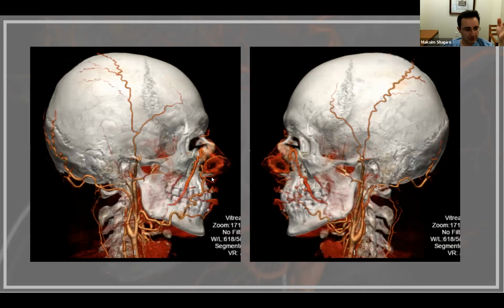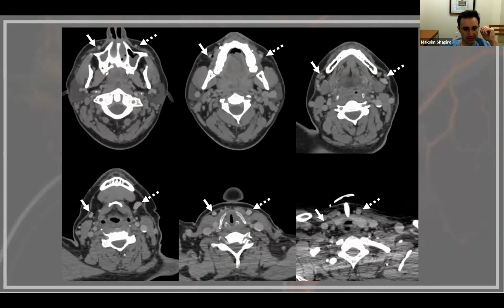The donor here, this is another view of reconstructions. But in this donor, this is an example of something that was actually important in terms of venous anatomy. You can see that if you trace these veins, the angular and the facial veins, there's a variation here whereby a lot of these veins are draining up anterior here. You see that? So this is the anterior jugular system. Particularly here on the left, that's the main drainage. And that's important because as they're harvesting the facial tissues, if they don't know that, there's a decent chance of injury to that vein. They may not be looking to where that goes, and that needs to be preserved. So that was key in this particular person.